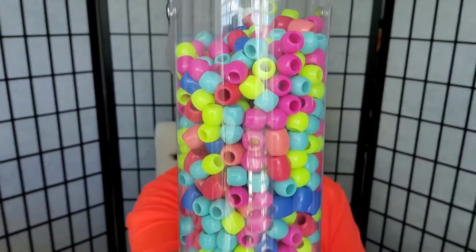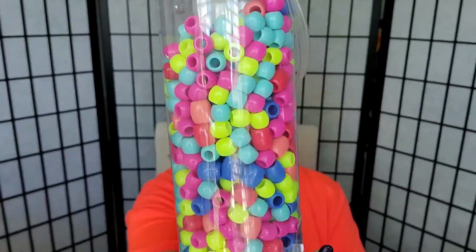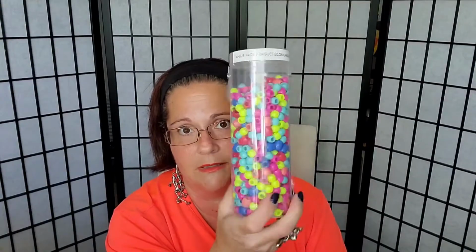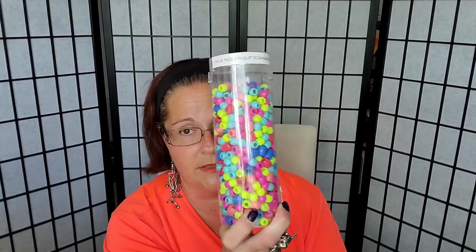Now, these are the beads that I got. It's a value pack of beads. We got the small ones and the bigger ones in here. Now, these normally retail $9.99. I checked the price checker. $3.97. Are you kidding me? Great deal for all of these.